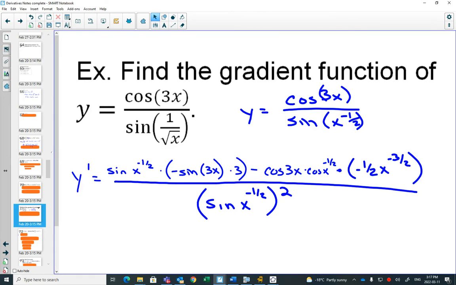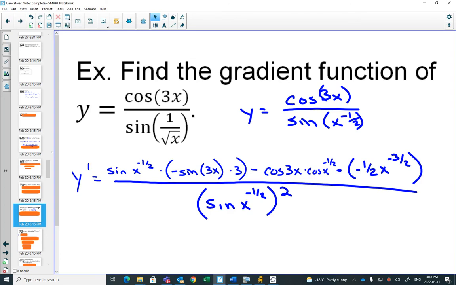In the derivative of the top, you have the chain rule, because there is a 3x inside of cos. The outside function is cos, so the derivative of cos is negative sine. Keep the inside function the same, then multiply by the derivative of the inside function. Now back to your quotient rule, where were we? We now have to subtract.